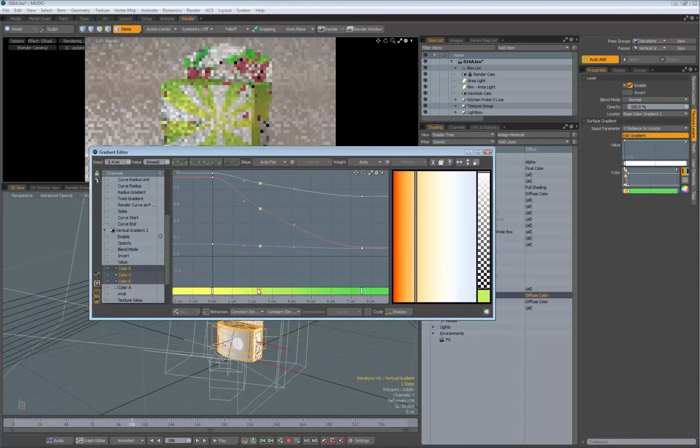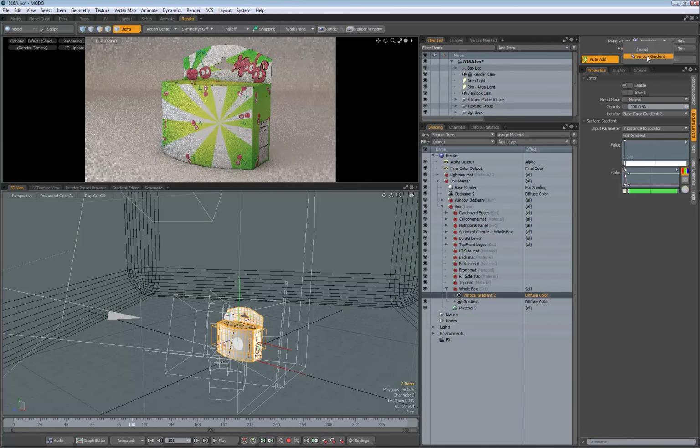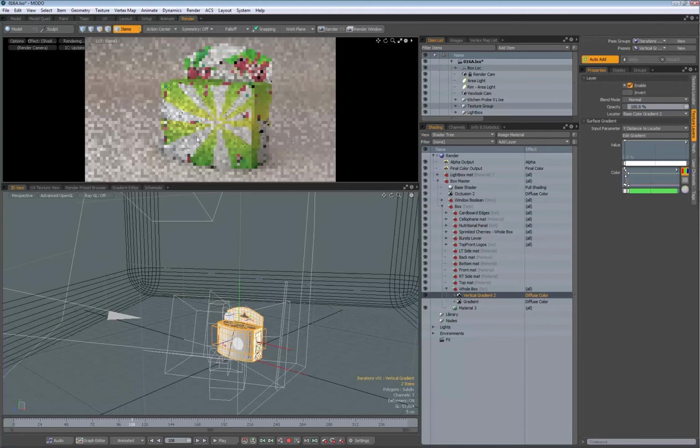Let's go take a look just to make sure that it's set in stone. Go to none, and now we have our radial gradient. Just to make sure that that vertical gradient's the same with those keyframes and everything. Go back to vertical gradient, and voila, we have that all set up. No problem.